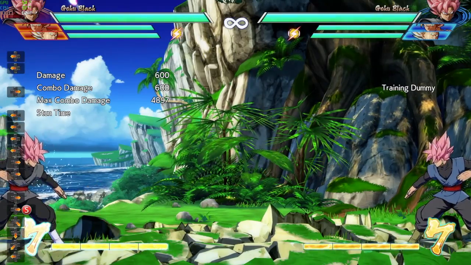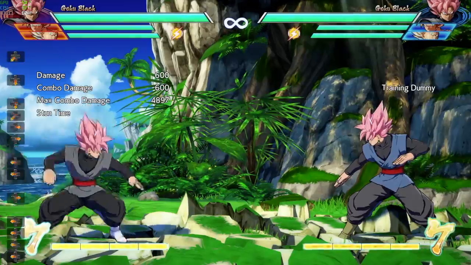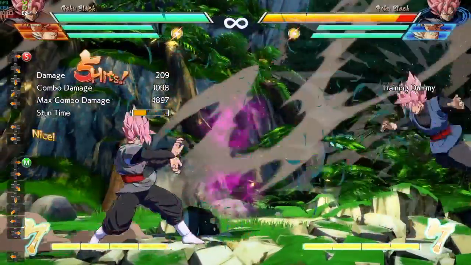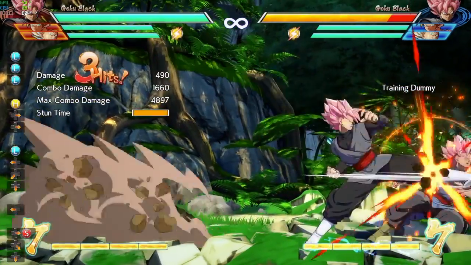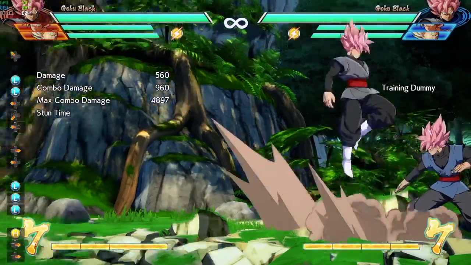But where Goku Black excels is going to be close to mid range. This is where you want to be, because this is where you can start using moves like your light God Slicer, your medium God Slicer. You can even use the Kamehameha here. You can even use instant transmission, and of course up close is where you want to start using your combos.